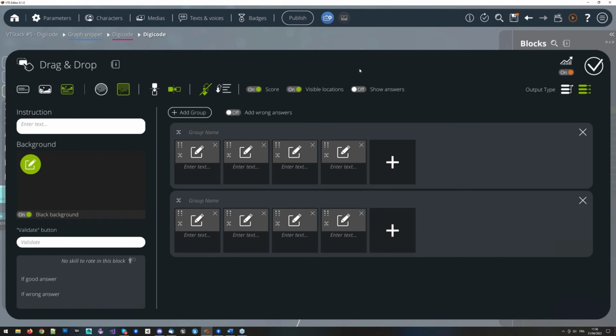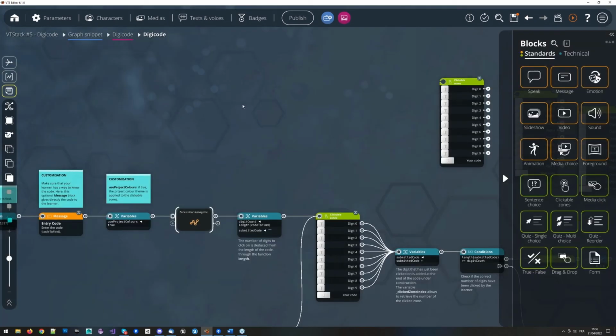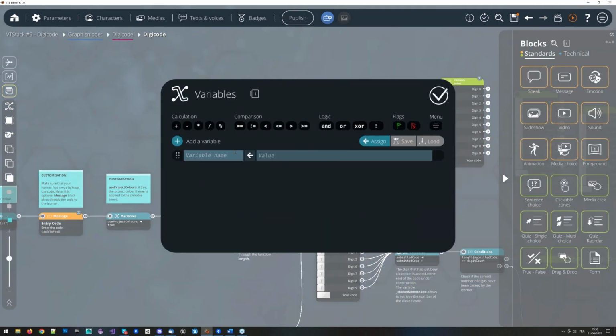A last comment about variables. I won't go too deep into the details in variables because it can become very technical, but when you create a lot of variables in your graph, you may have some errors if you typed the wrong name, or you misused some variable. So we have added some new warnings.